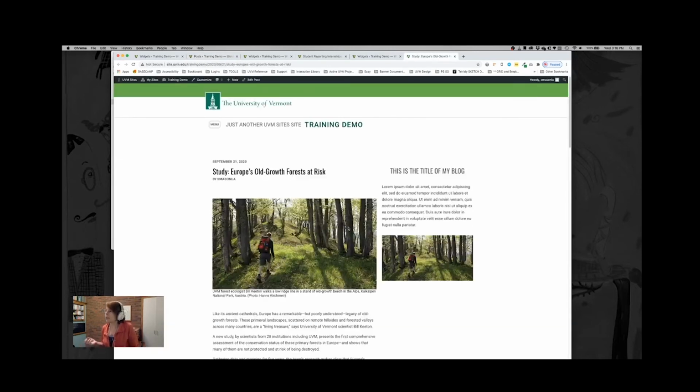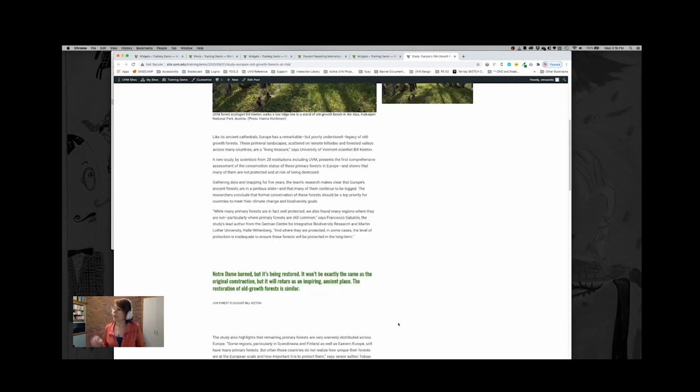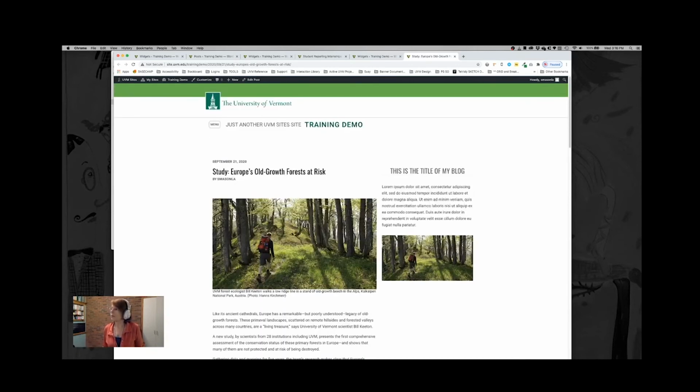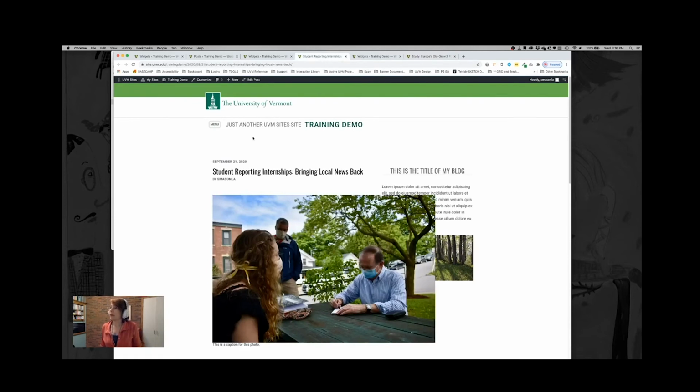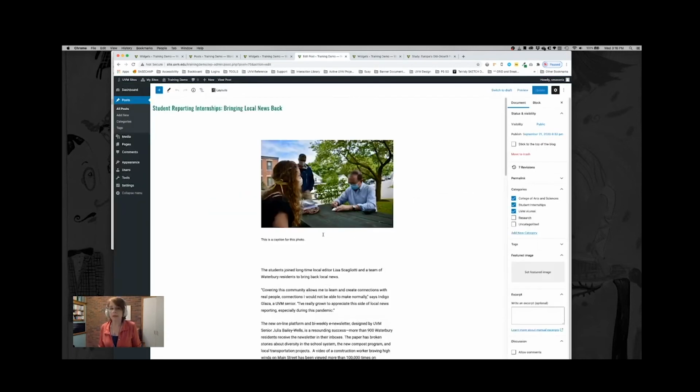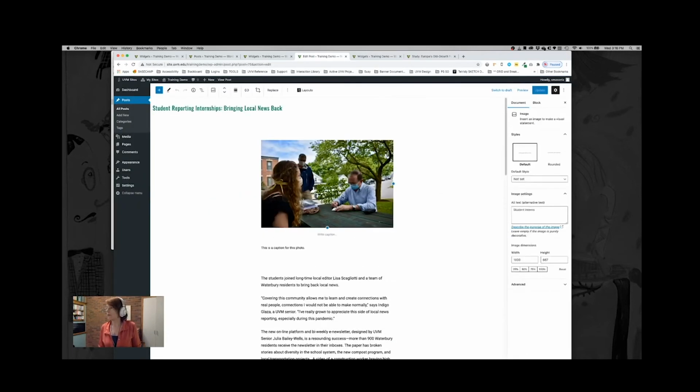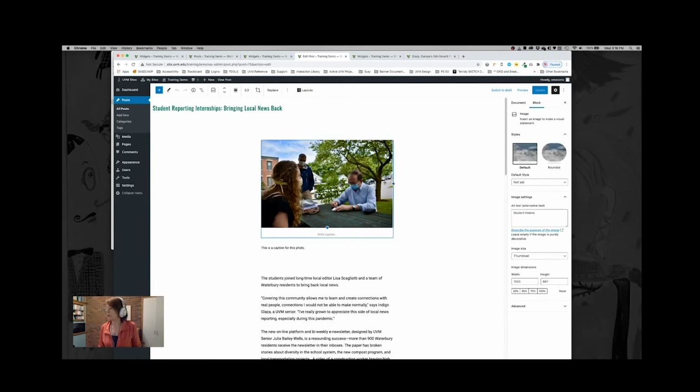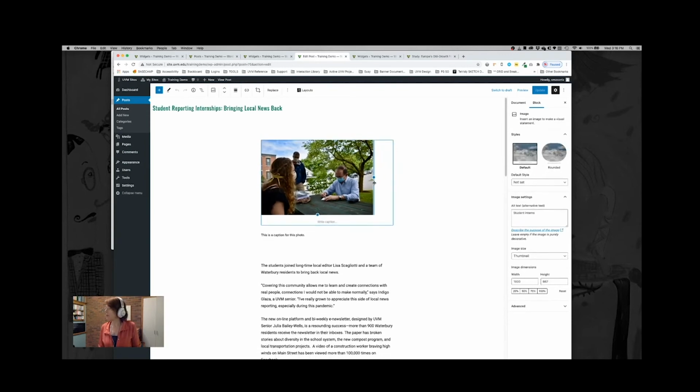So it's not like you have a choice of, this is actually the same image here. It's not like you have a choice of having particular content in the sidebar for one post and something different on another post. So let's go back to this one and assume that we are committing to having a sidebar. We're going to scale that image back. So I'm just going to bring that image smaller.